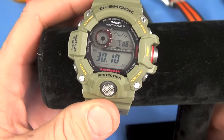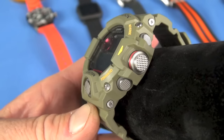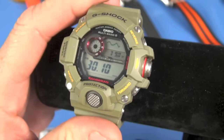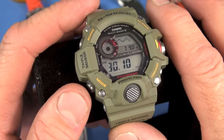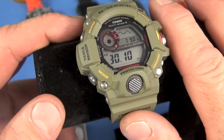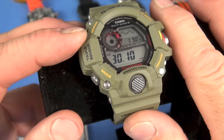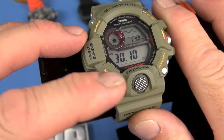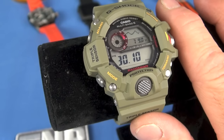One thing I love about the Rangeman — also on the Mudmaster series — is the mud gaskets on the very large serrated buttons. This is a serious watch that could be used in professional circles as we discussed. It's durable. I do think, honestly, that the shock and mud functions are pretty much not used by anybody. I mean if your arm is sustaining so much shock that your watch breaks, you probably ought to be more careful — you may be breaking a bone. I've been using Casio since 1982 and they never broke on me even working construction.